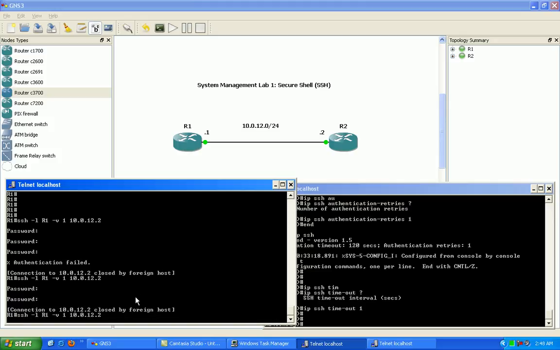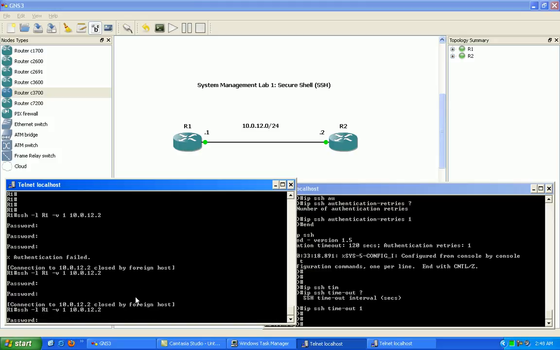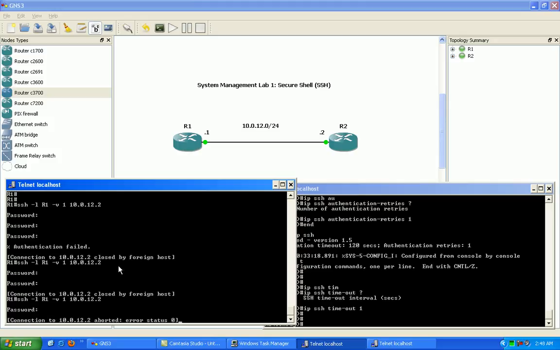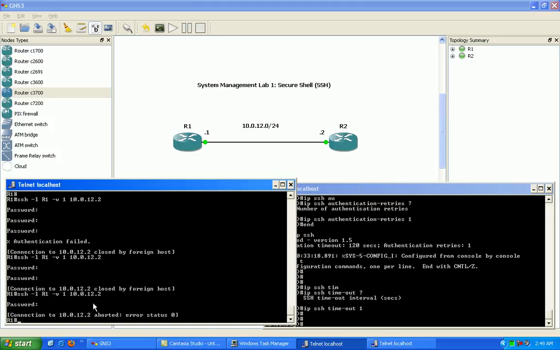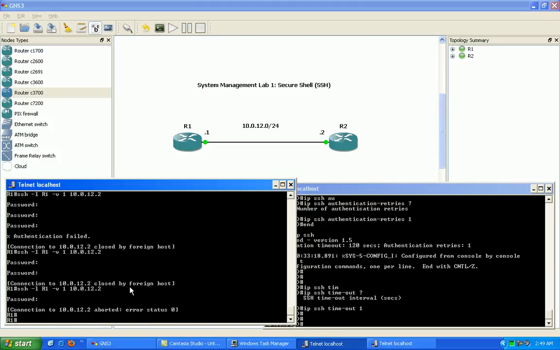So again, on router 1, if I try to SSH in, you can see here that we have a connection has expired or has been aborted.